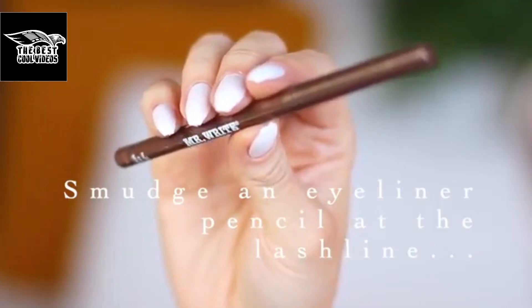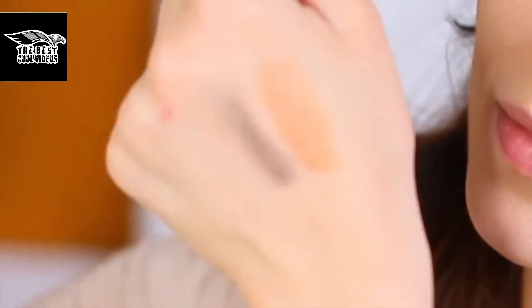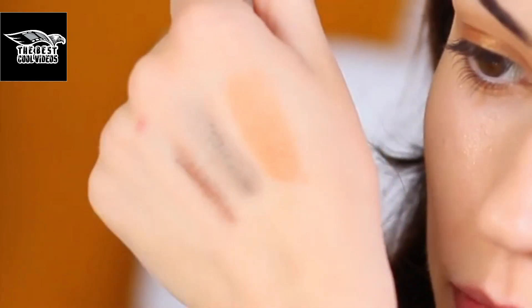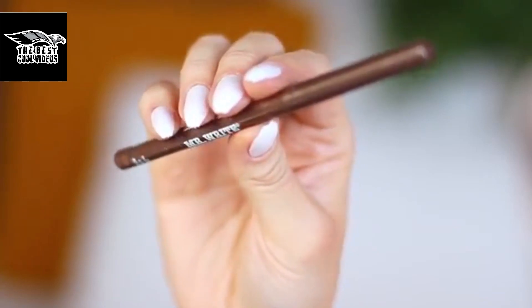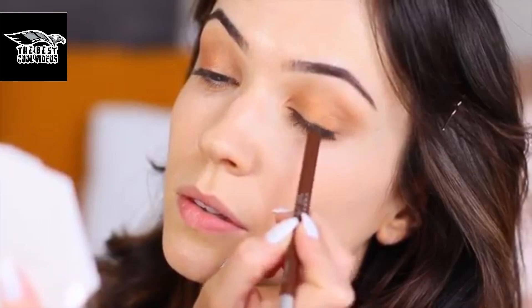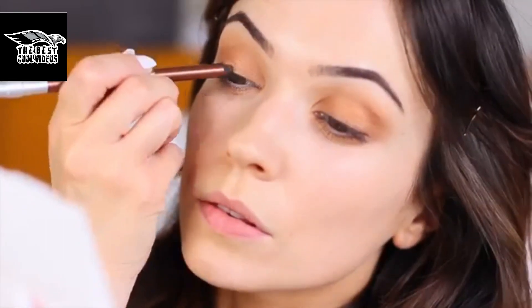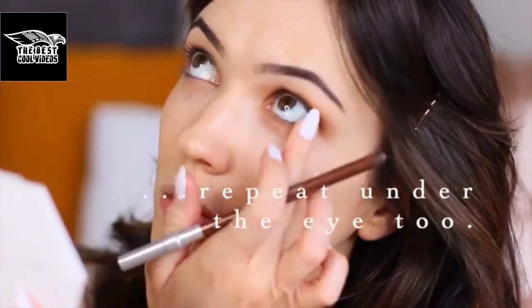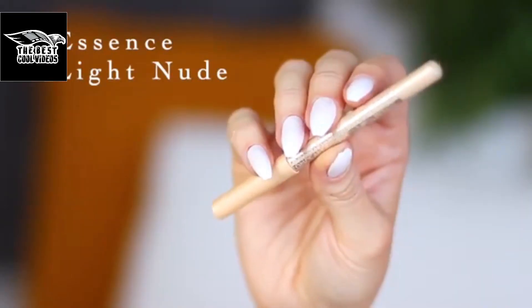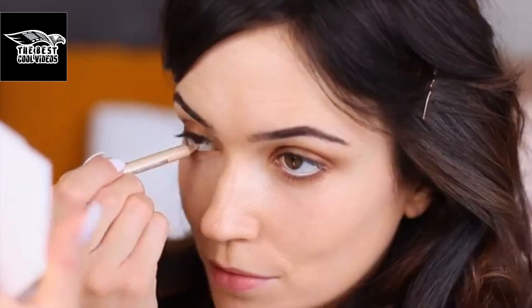For eyeliner, I didn't want to go with a black smudge liner — I wanted more of a bronzy one. I like to swatch different liners to make sure they'll work with the eyeshadow before applying them to the eye. I ended up preferring the bronzier pencil. I apply this on the lash line and use my fingertips to smudge it out — you can use a brush if you prefer, but I love that undone, messy blur from fingertips. Repeat the same process on the lower lash line. On the waterline, I use a nude color to brighten the eyes — don't use white, especially with a warmer skin tone. Match your skin tone instead.